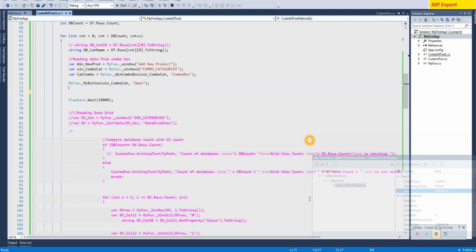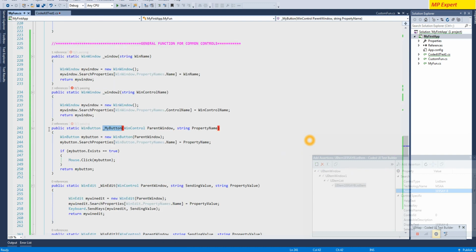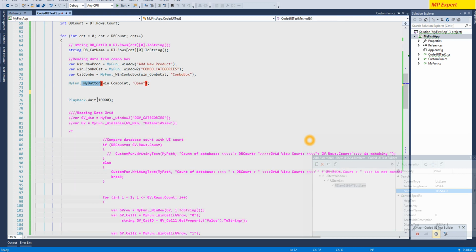So what we are doing, we are just opening the combo box. I'm calling this simple button function. You can see here in the definition, we are providing a parent window, which is the combo box in this case, and property name is the name of the button, and if the button exists, then it is clicking on the button. Okay, so it's nothing complicated.